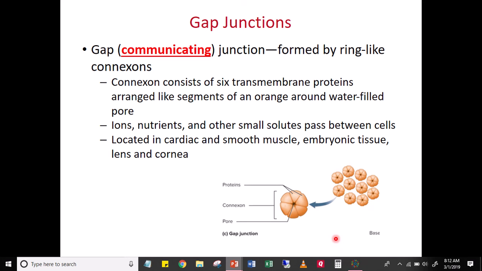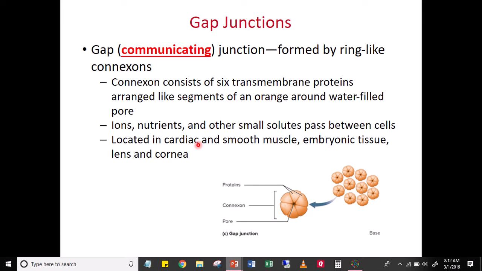Gap junctions allow for liquids, cytoplasm, and chemicals to go from one cell to the next cell. So when we think of a gap junction, I want you to think of a communicating junction. These let chemicals and substances go in between cells. I really need to emphasize this for you right now: our cardiac muscle tissues have lots of gap junctions at the intercalated disc of the cardiomyocytes. We'll talk more about that when we get to the muscular system.